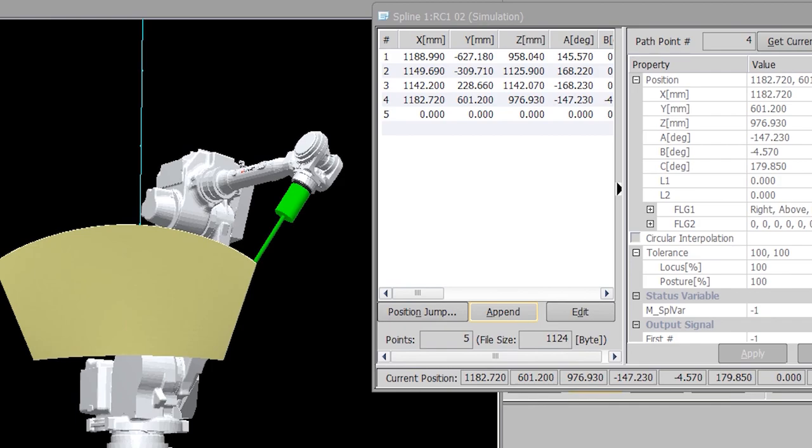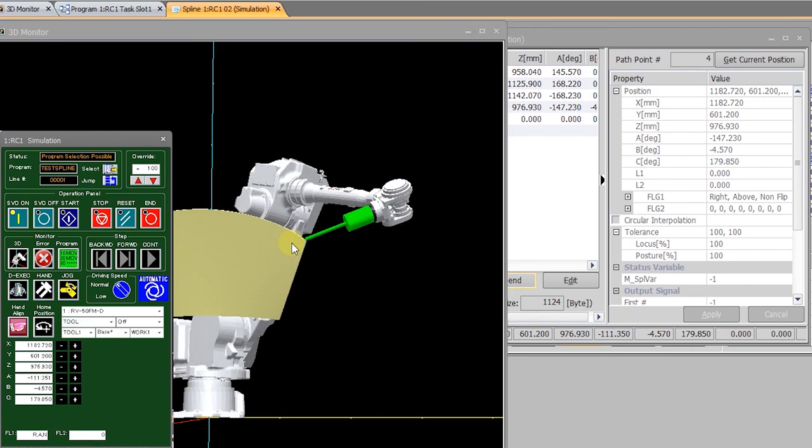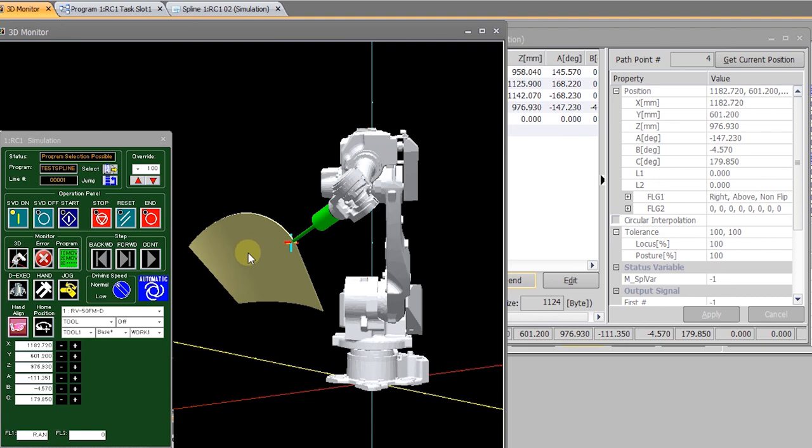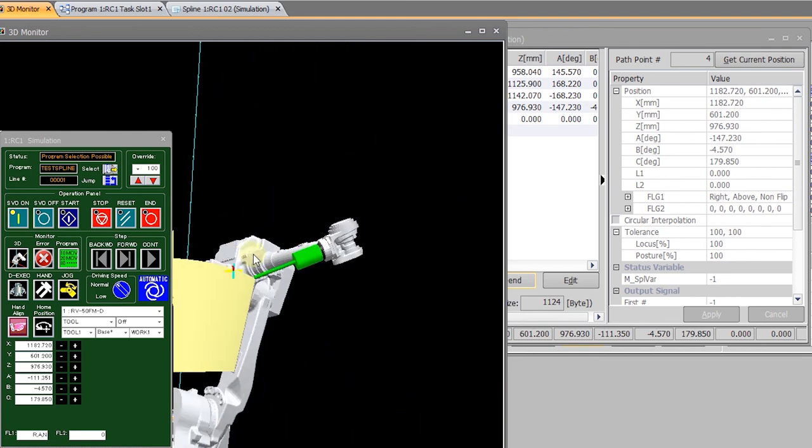So we can jog the robot as needed. I'm going to move it in tool mode. And as you can see, because I'm moving it in tool mode, I'm getting a nice clean pivot based off my tool center point.